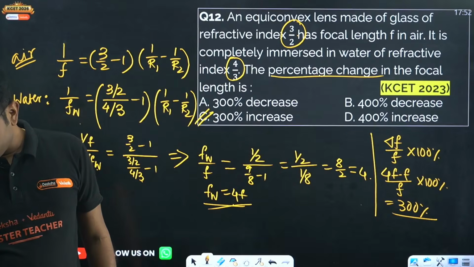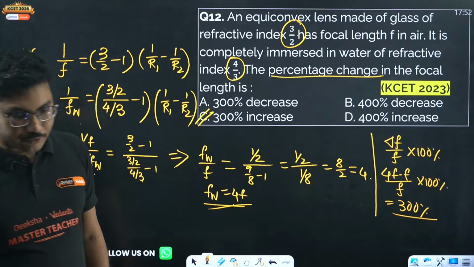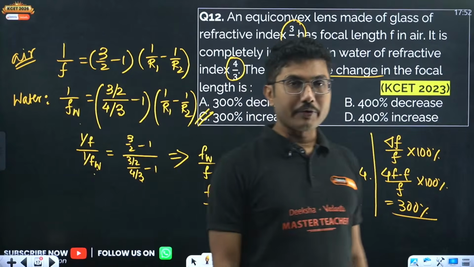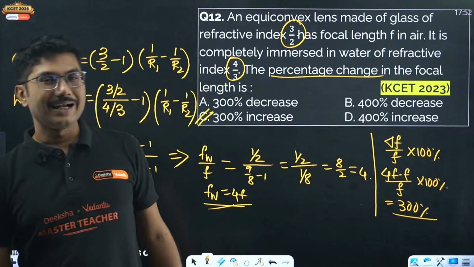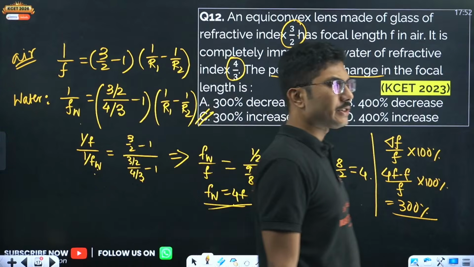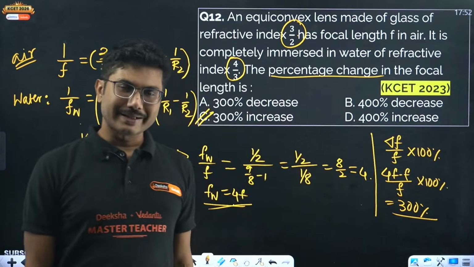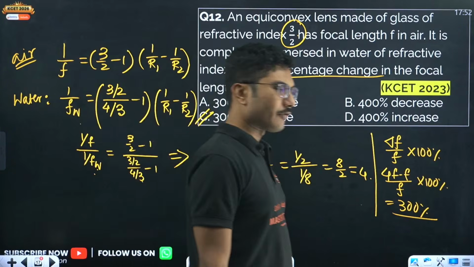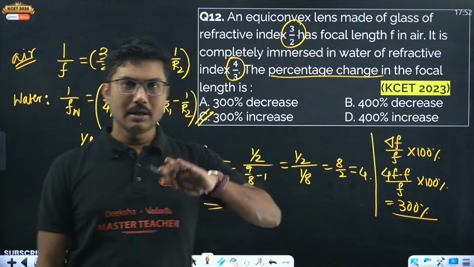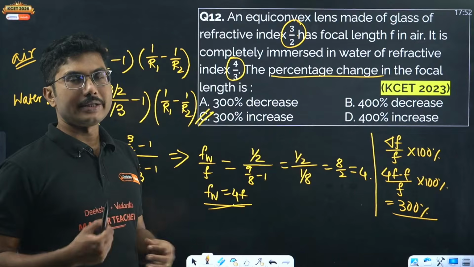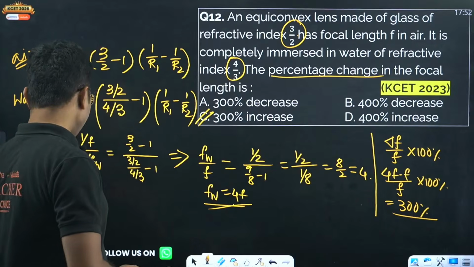Sir, should we solve last 20 years PYQ or last 5 years PYQ? Tanjiro, if you get time, you should solve 20 years. If you don't get time, you should at least solve last 10 years. 10 years is important. 20 years will be too much. But if you are starting now, last 10 years should be the minimum. Last 10 years, not 5 years. 5 years will not help you that much. 10 years is at least a benchmark. So solve 10 years PYQs. If you get time, solve 20 years.